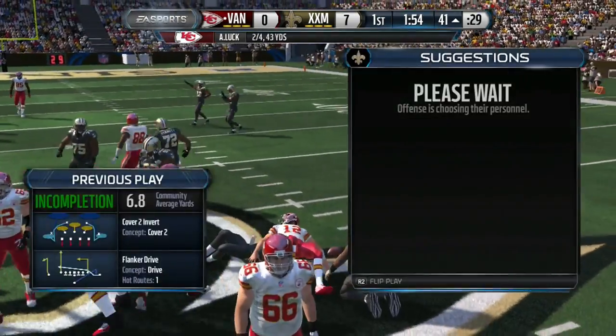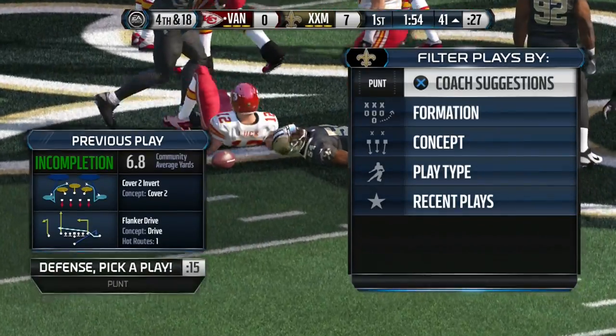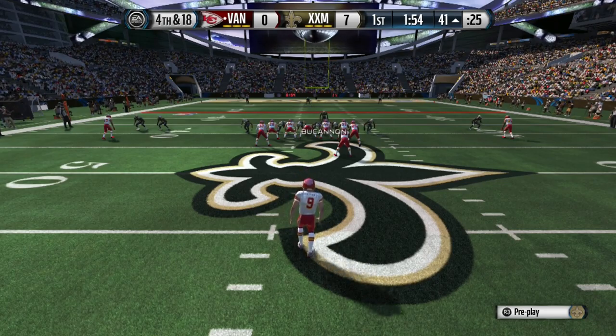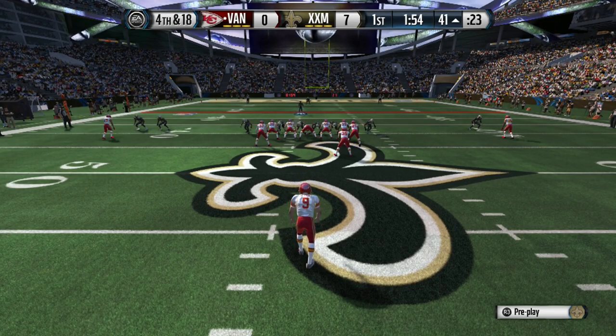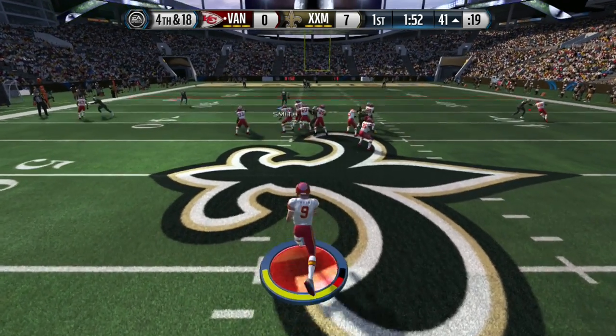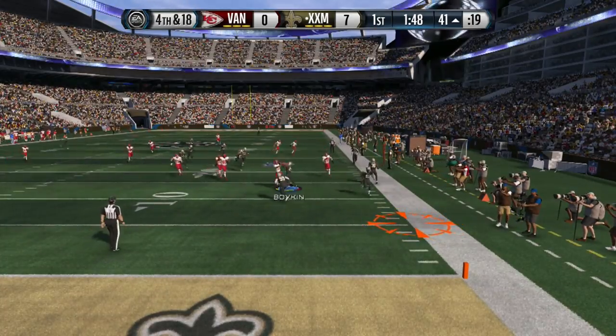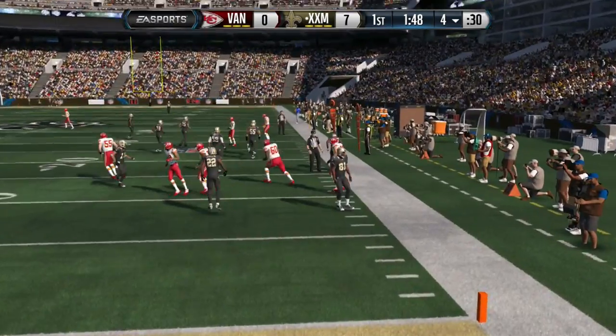3rd and 18. We sack him again. I'm pretty sure he's going to kick a field goal, or he's gonna punt it. All right, so he's gonna go for what the computer tells him to do. So here we go. We're gonna go ahead and get Buchanan back just to get an extra blocker. And so far so good. He's gonna try to pin us right there on the fourth yard line.